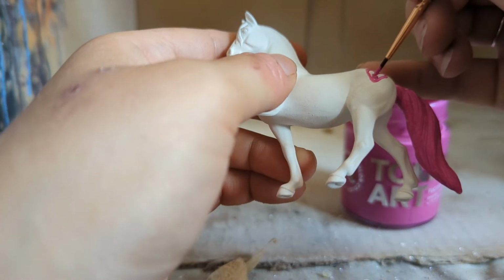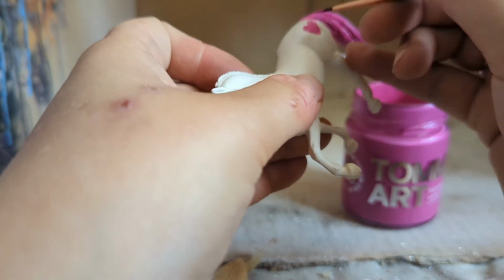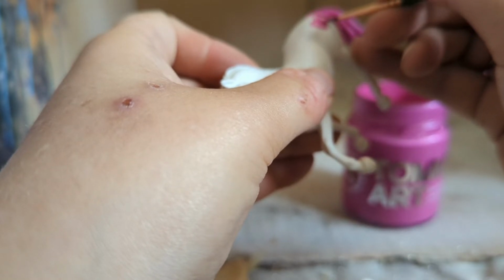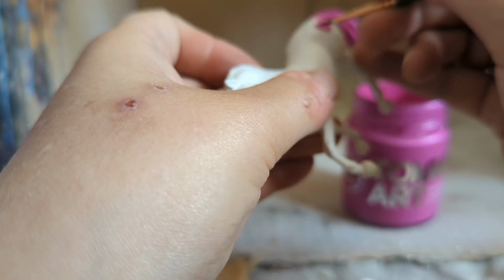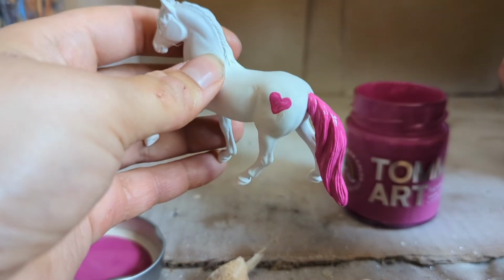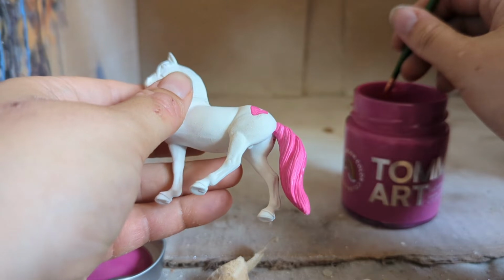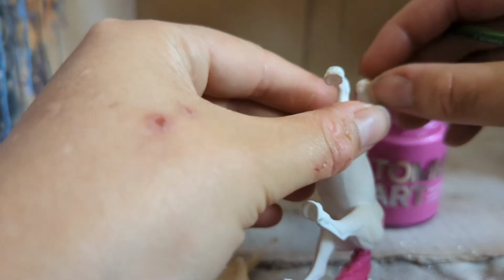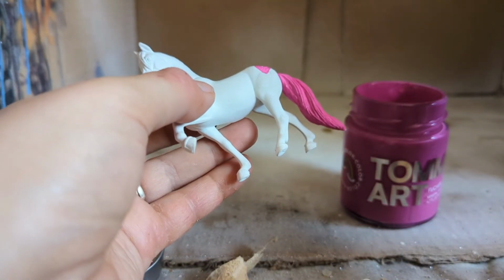Okay, so it goes on quite nicely for detail work. It is quite thick, and you can see that actually here, this is going to need more than one layer because I haven't watered it down. It's definitely going to need more than one layer on this heart because it's a bit much. But it is going on the same way as you'd expect any other acrylic paint to apply. And these aren't acrylics, these are mineral based paints, so they are going to act differently, but you're getting a really strong intensive colour, which is what we want.